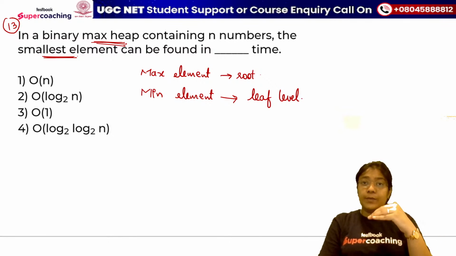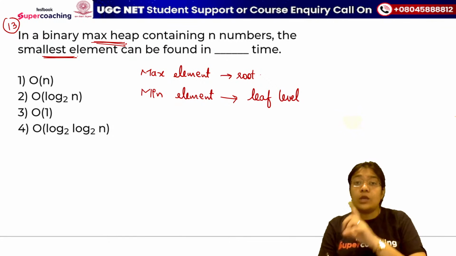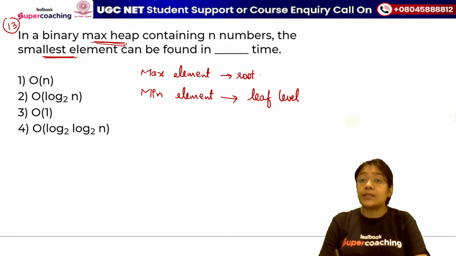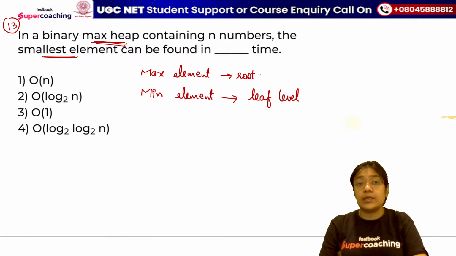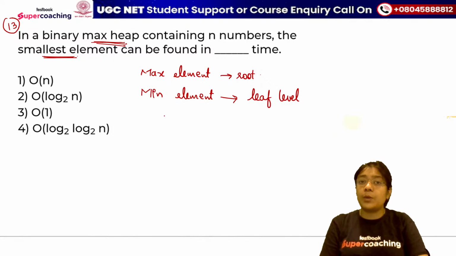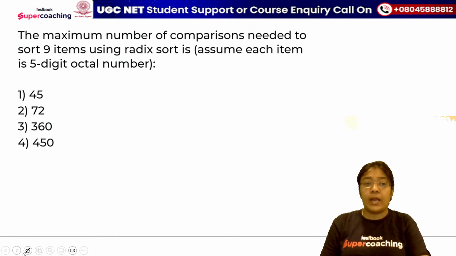So आप पहले एक element check कर रहे हो, then next element, deleting the first maximum element, second maximum element. अगर आप n के n elements को delete करते हो तो last element जो delete होगा, that will be the least element. But definitely if we are deleting n elements from the max heap, that is going to take n log n time complexity. उससे कम time में, आपके पास max heap है, इसको आप array में represent कर रहे हो, simply apply one single scan and you will get the minimum element. तो definitely n log n से तो better n time complexity है. So the smallest element can be found in linear time complexity, that is order of n.